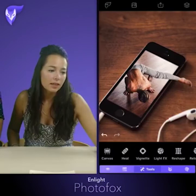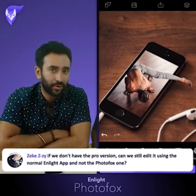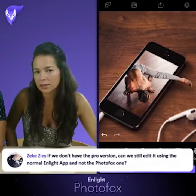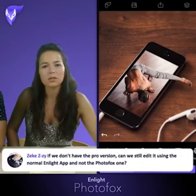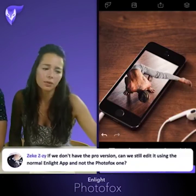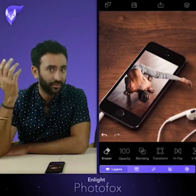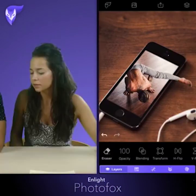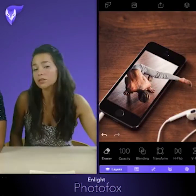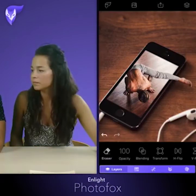I think that's it, unless you guys have any questions. Zeke asks, if we don't have the Pro version, can we still edit it using the normal Enlight app and not the Photofox one? You can still edit it in Photofox, just the free version. There's still a lot you can do with the free version. You still have layers, you still have most of the tools, you just don't have all the extra packs and extra layers. But you can still use the Enlight app if that's what you're used to. It's totally cool with us. We actually just updated it not long ago. I think this specific tutorial you could do without the Pro version, because you only combine 2 layers. And then you use darkroom, but you don't have to. You can just adjust, and that will work just fine.